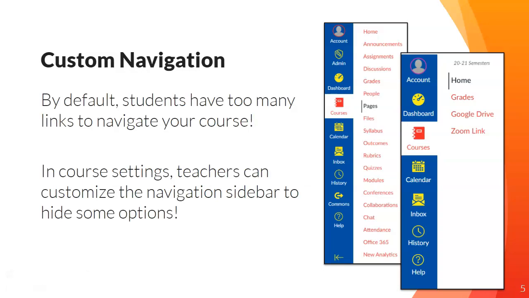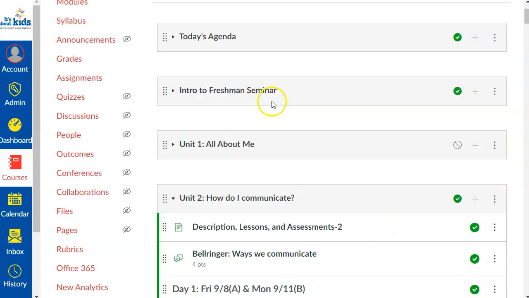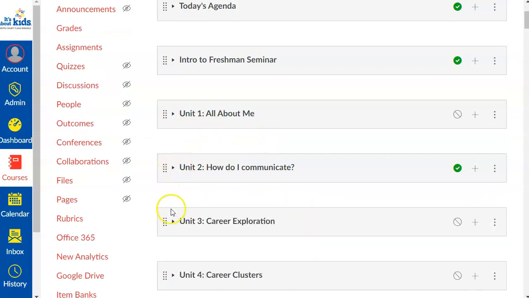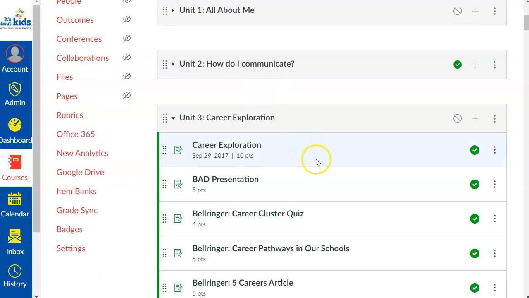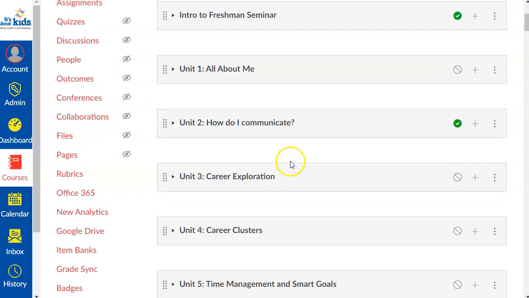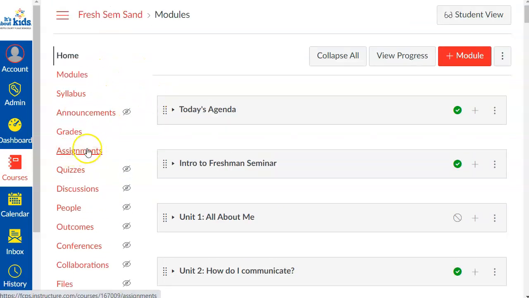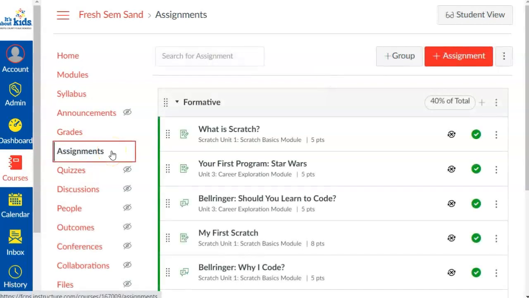Now that seems a little mean, but here you'll notice that I've done all this work here on my modules to streamline this and kind of customize what students will see as far as my assignments and everything. But over here on the left, if we leave this link for assignments visible to students, when they click this, I feel like this is like letting a student dig around in my filing cabinet, because this will show a very unstructured list of all the assignments that I've ever made for this course.